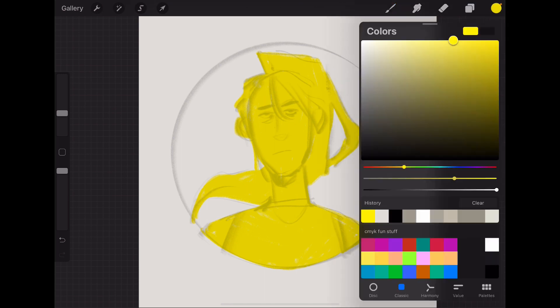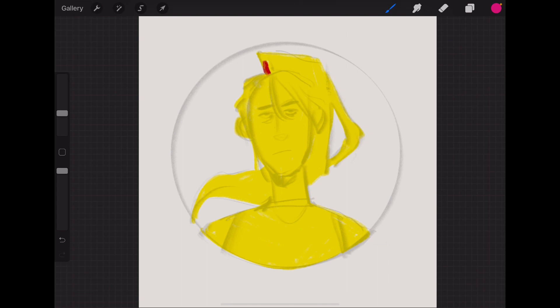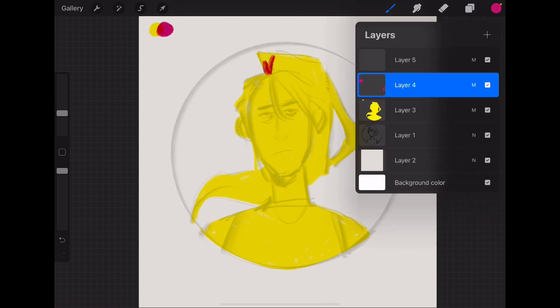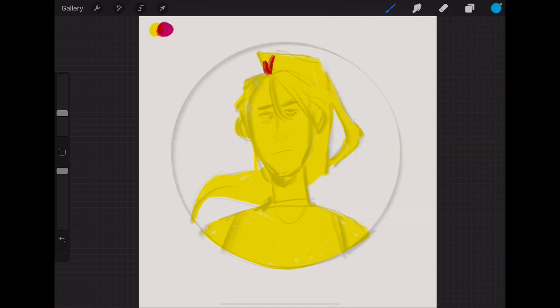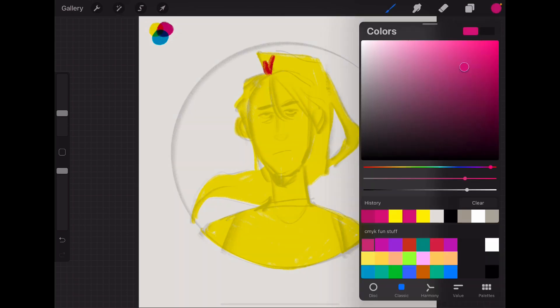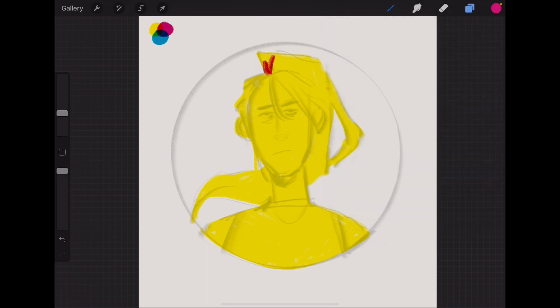Now I have my yellow. I'm going to go in with magenta and just test it out. What you can also do is put a little color swatch circle in the corner of each layer — and look at that, you're making a color wheel of what colors you're able to get. Also, don't worry too much if you end up working with the wrong color on the layer. Just set a clipping mask with the color that you want. You can't color drop anymore because all these layers are on multiply and your background layer isn't white — that's why I recommend doing a swatch so you can pick colors really easily.